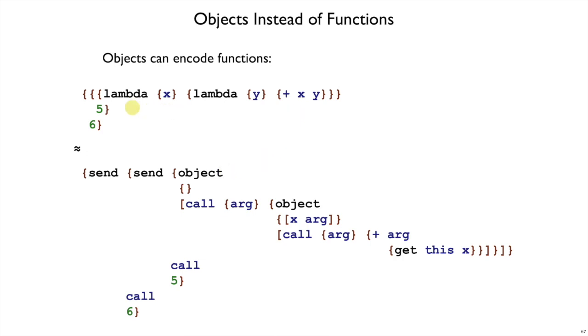We have this outer object that first takes the x, so that is sending the call method the value 5 for x, and we do that by having a call method that constructs a new object, because after all we need to represent this lambda using an object with a call method. And to keep the x around like we would in a closure, we just put it in a field here. So we take the arg that we're given as an argument to this outer call method and put it in a field so that this inner call method will still be able to get to it while adding it to the argument that we get for this second call here.